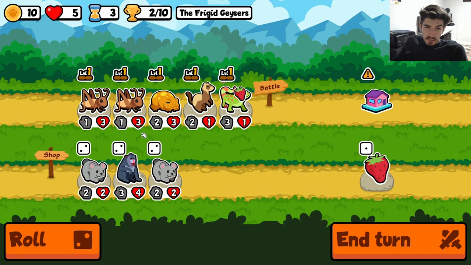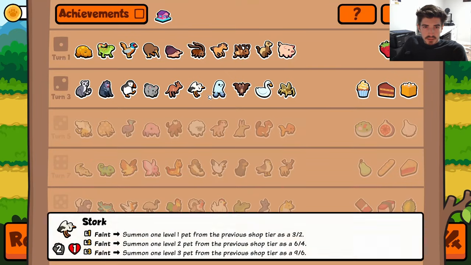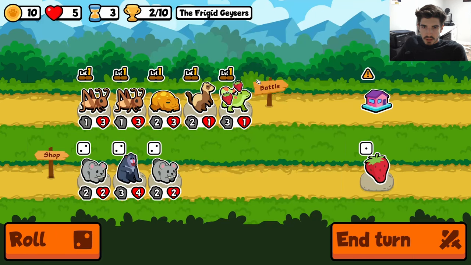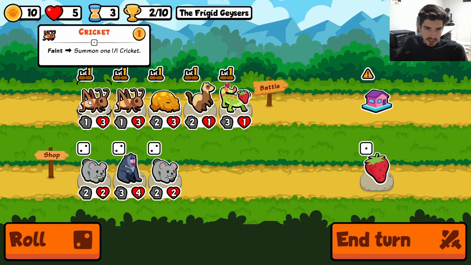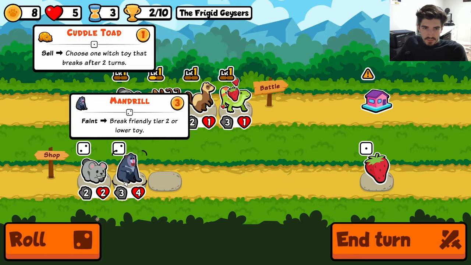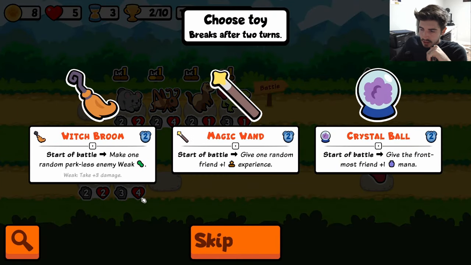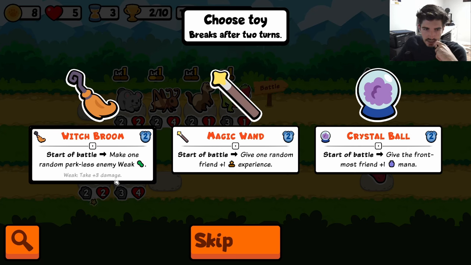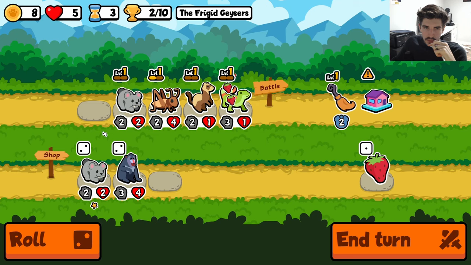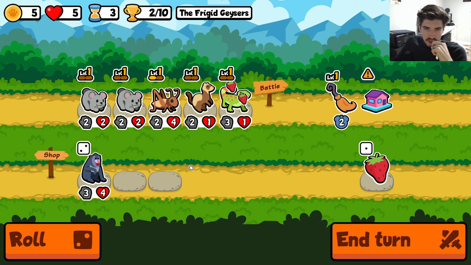Okay. We could Mandrill with the ferret, though, also. Mandrill could be interesting. This feels very similar to a weekly we had, what, 4 weeks ago? 3 weeks ago? Just added it at the tiny house here. I think we start drop bear. So these are all start of battle. They're not going to be break, so we can't really incorporate Mandrill. But I think Witch's Broom with the double drop bear. I feel like that's going to be the play, right?